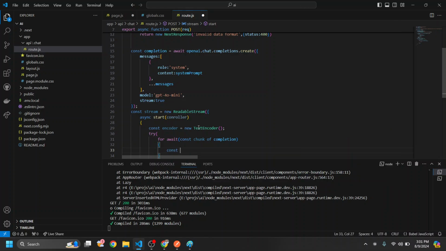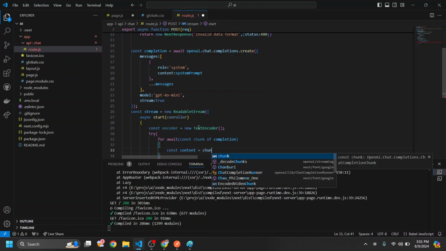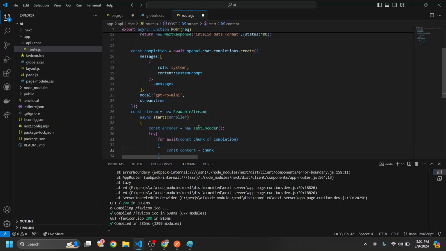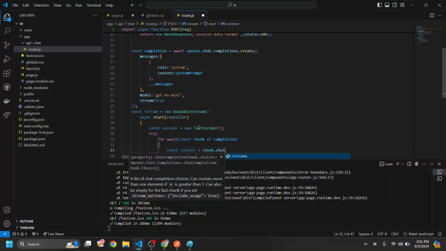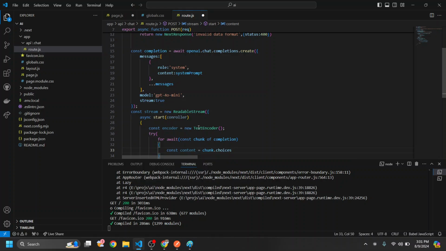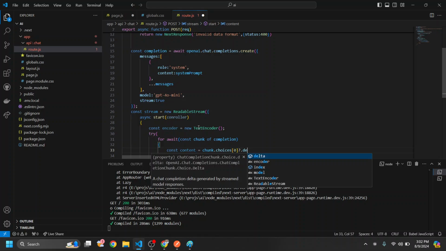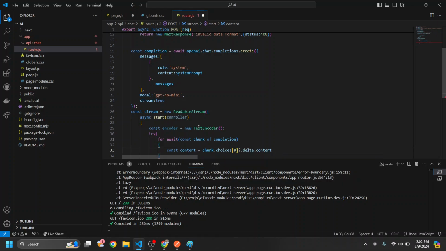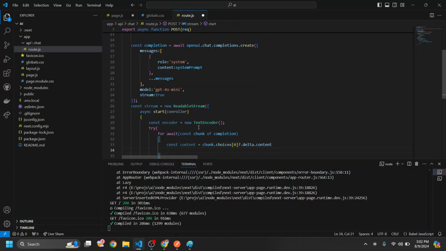Now we are going to create content. const content is equal to chunk.choices[0].delta.content. Nice.